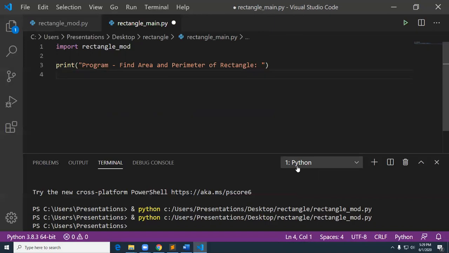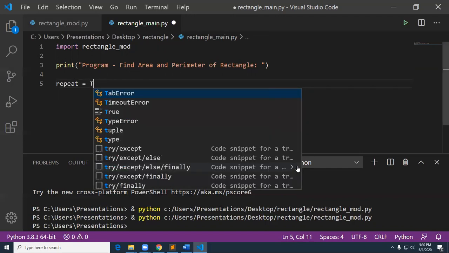Doesn't need that space, but I did it. So first thing I'm going to do is set a flag, a Boolean. I'm going to create a Boolean variable, and I'm going to use that in the loop to control repetition. So let's just say repeat gets true.